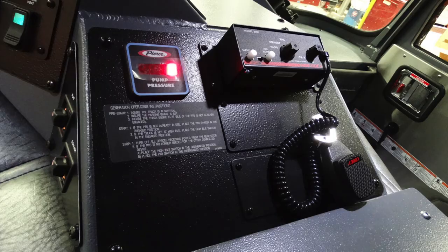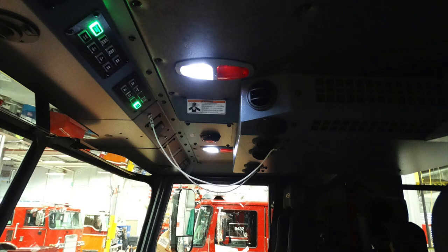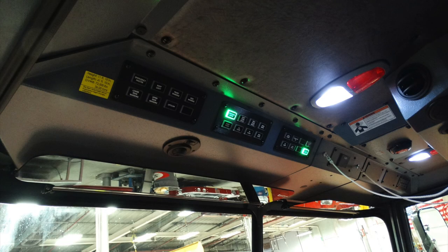Moving just to the right of that in the center, you can see this is the pump pressure. This is a digital readout for that. And at the very right, this is your electronic siren. Moving overhead in the cab, looking from the operator's seat, you can see there are the white and red push-on, push-off lights. But let's get started over the head of the operator.